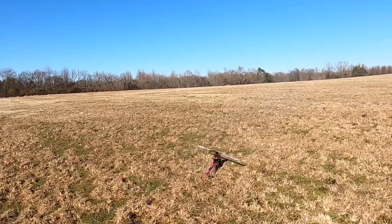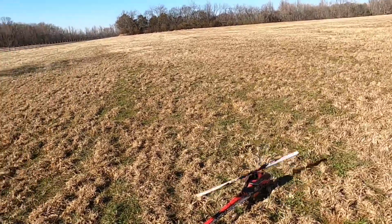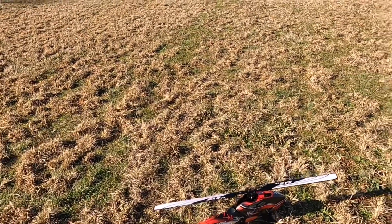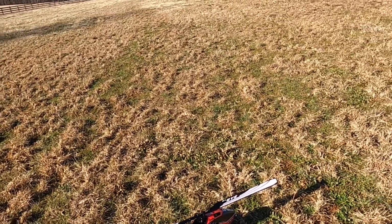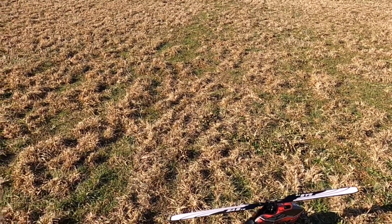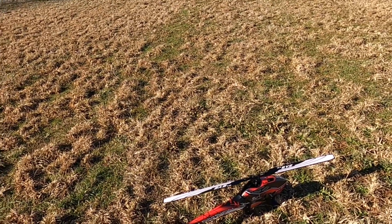There you guys go. Second flight on the SAB Nitro Kraken 580. So I hope you guys enjoyed the build series. You enjoyed the flights on it. Unfortunately, I don't get to keep this model, so it is now going to Andrew. So Andrew, I hope you get a lot of great flying and time with this helicopter. I know I sure like it, so I'll be building one soon.